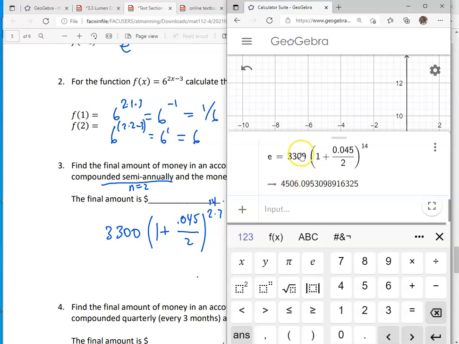And the more you start with, the more you'll have at the end. The key is this number here is bigger than 1. If this is smaller than 1, I am shrinking my investment. I am losing money over time. So you don't want that kind of investment. You want an investment that grows. So your rate here needs to be a positive number. And that's the risk you take.